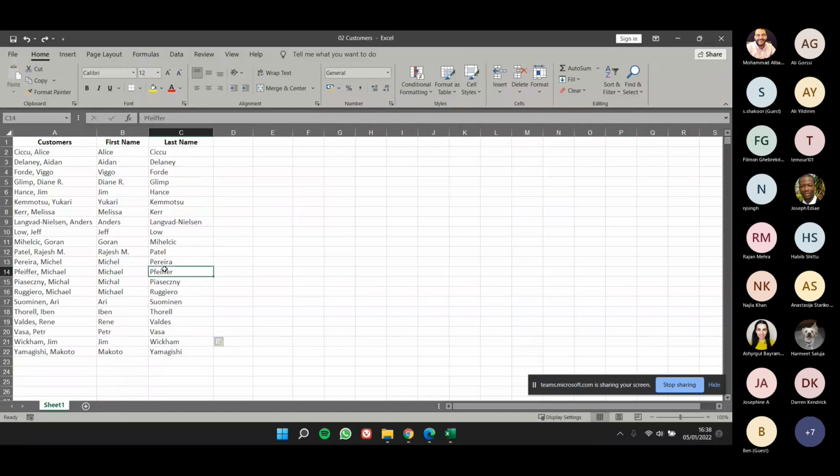Or you can, for example, Control-C and then paste it somewhere else using the clipboard options. So the paste one, and it will just paste that for you. With Excel, there are really loads of different ways that you can do pretty much everything. So it's all about picking what you feel comfortable with.